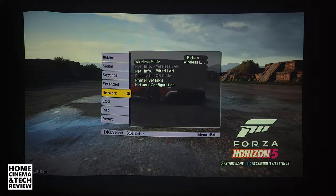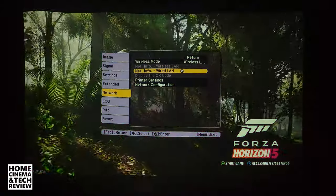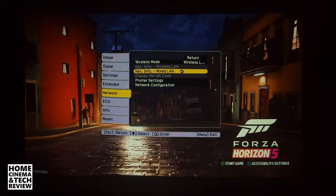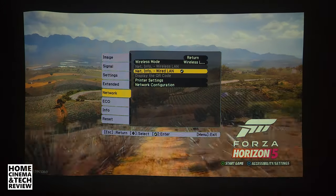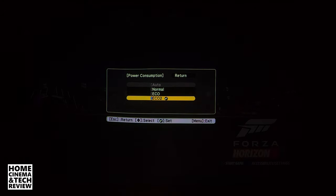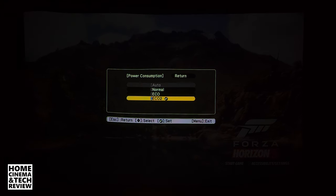So when we get back, the network settings, wireless mode, network info, wired LAN, we have a LAN port. Those settings are probably for network controls and remote controls if you're going to use them, because this device doesn't have any smart functions in it. The eco mode, right now we are using Eco 2. We got three power settings. Let's go back and show you the eco.